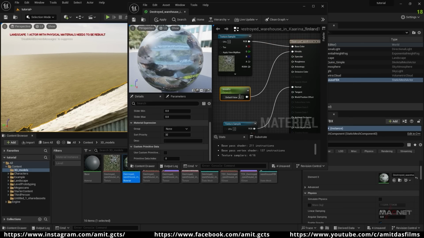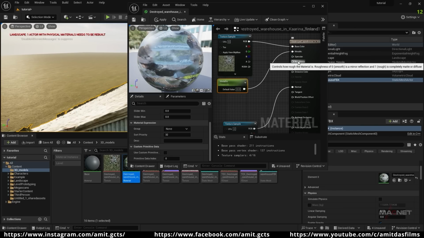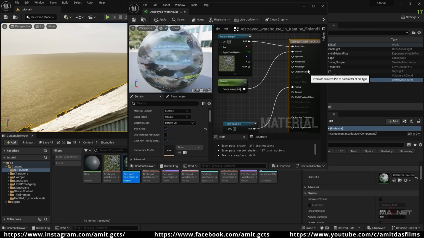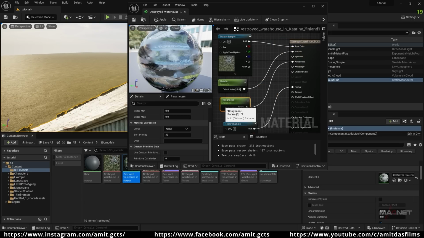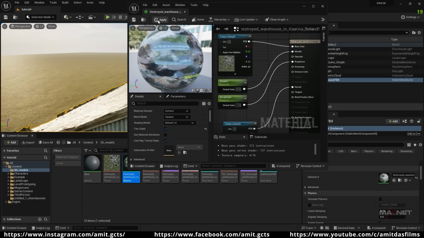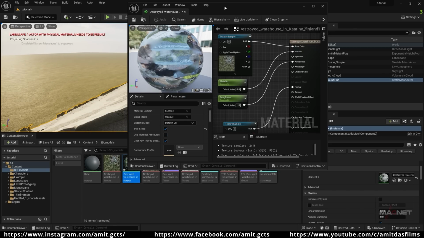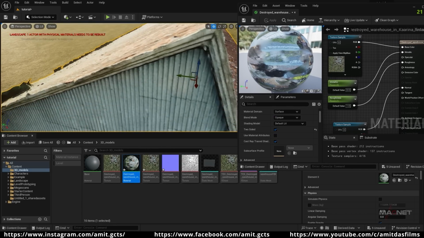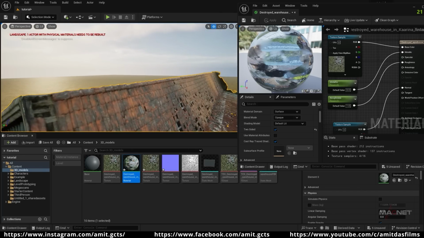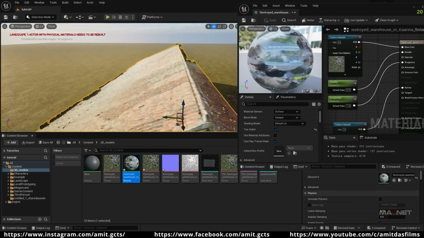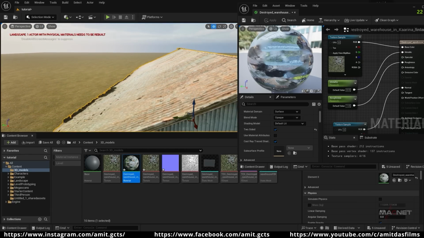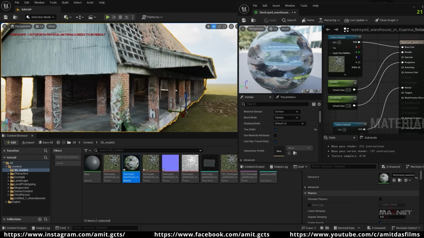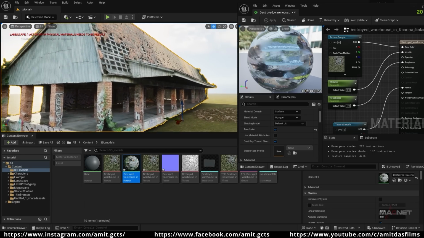Okay, and the default value is 0, so we maybe leave it as 0, but we go to this roughness, again right click on Promote to Parameter here, and maybe we can put some value to the roughness. So maybe we can put the value to 1 here, and then if we apply this value, now you can see that it looks more rough here. So it doesn't look like it's made with plastic because it's not that glossy anymore. So this is how you can nicely set up the material of this house also.